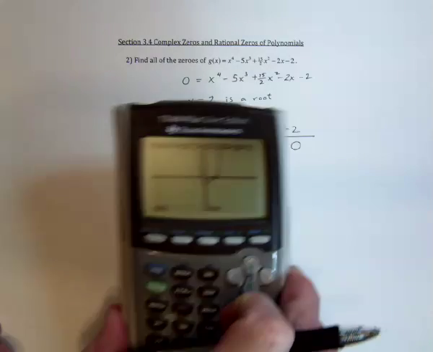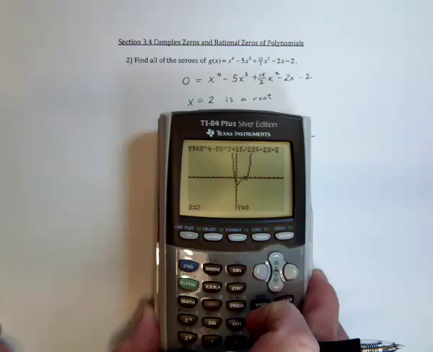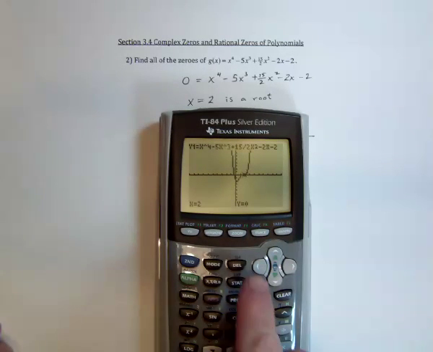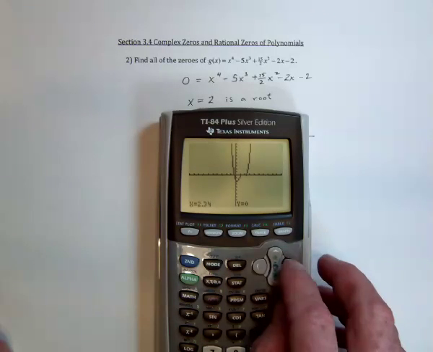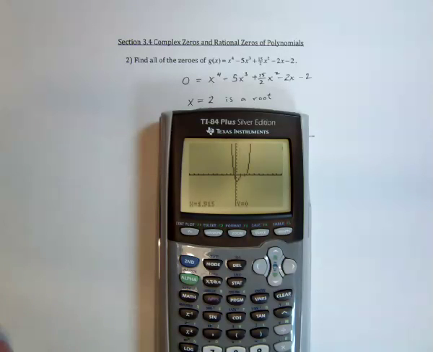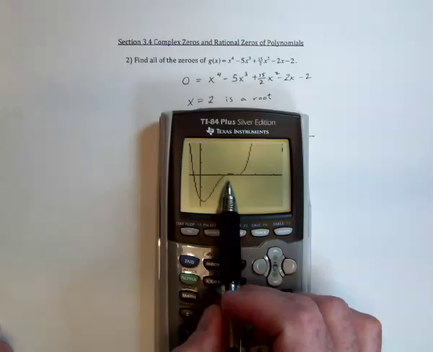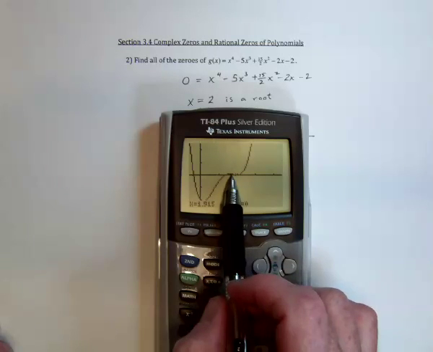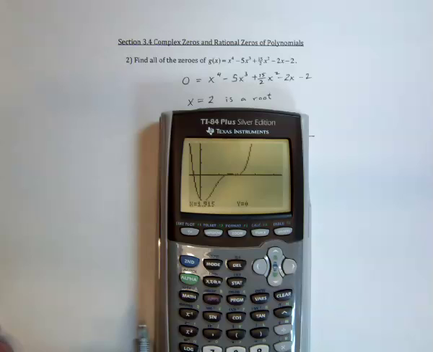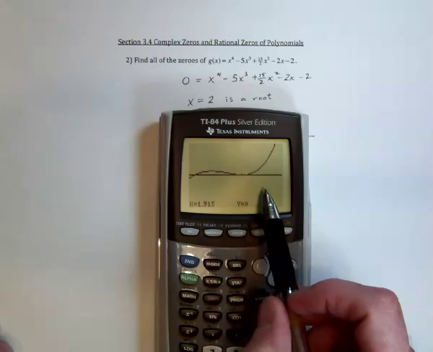Well, if we take a closer look at the graph at x equals 2, so let me zoom into that area, zoom in to where x is equal to 2. And the function goes above the x-axis here and then makes a U-shape, a small U-shape right at x equals 2. Or if I zoom in even more, it basically bounces off the x-axis. It doesn't go through the x-axis.